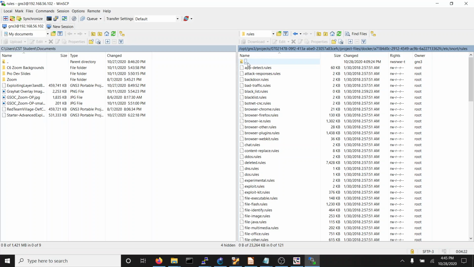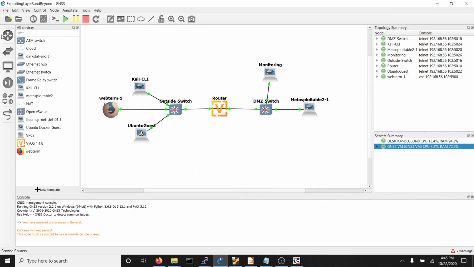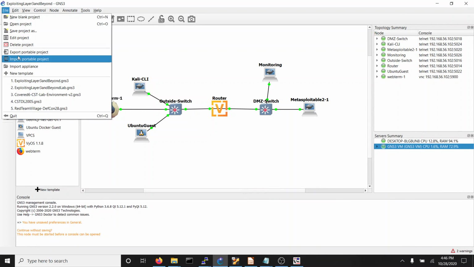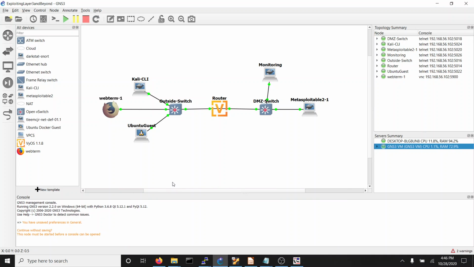And so when you then export that portable project, and I'm just going to cancel out of here, we're done with that. But that way, when we go out and say export portable project, we can include the base images, and it will include all of that data that we stuck into those things. So I hope you think that's a cool trick, because it really does let you build some really cool ranges and even put some other challenges inside of there.